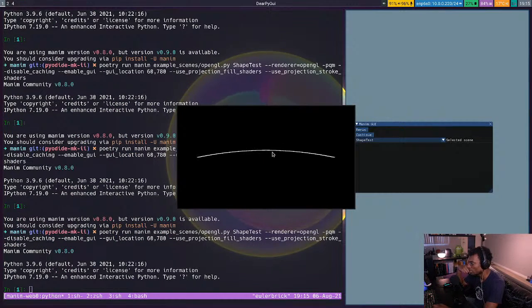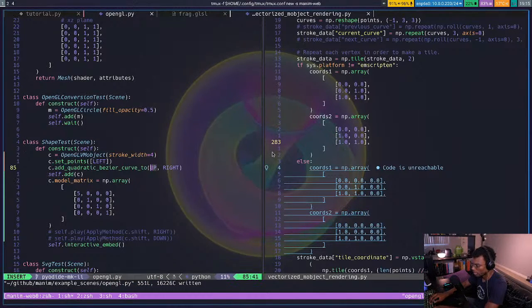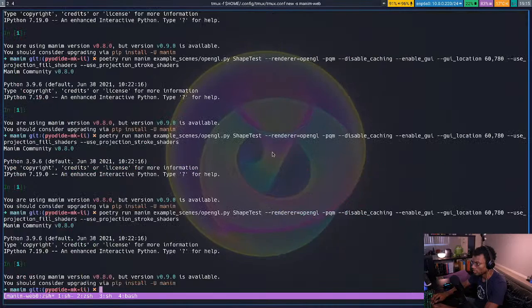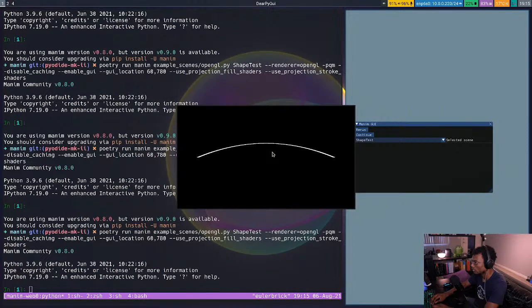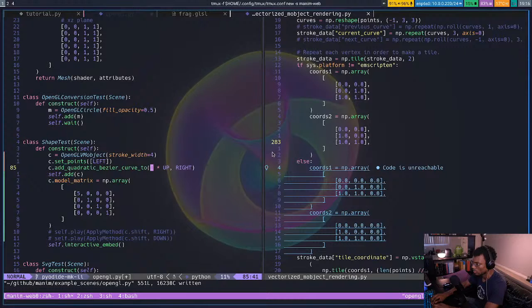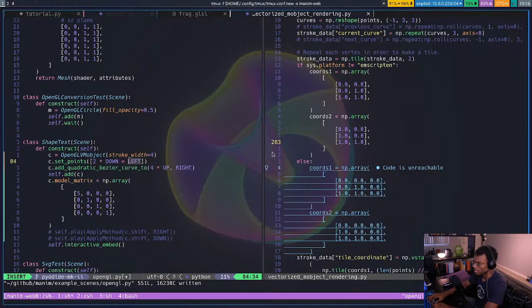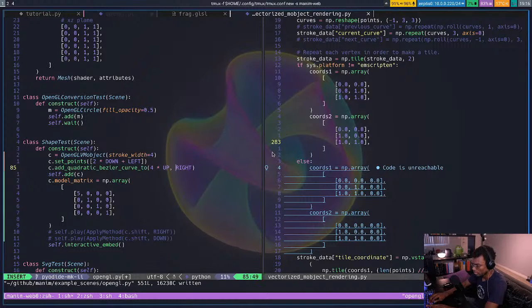It's actually pretty hard to tell. Maybe make this 2 times up. Okay, and then it's more noticeable. Then I can do 2 times down plus this side. And here 2 times down.